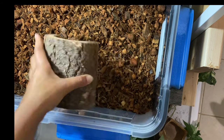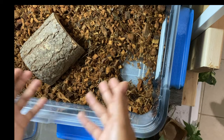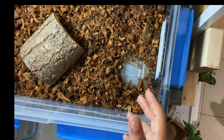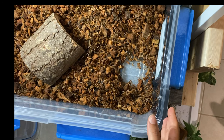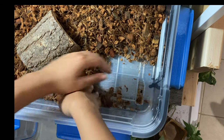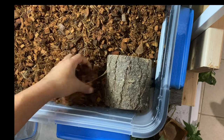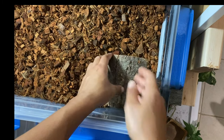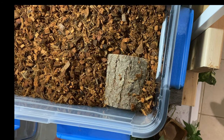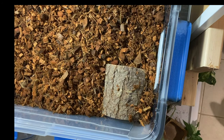So what I'm going to do — this is something we've been doing for our snake enclosures. You know how sometimes you want to see where your snake is, instead of actually opening it and checking from there? Sometimes they're hiding. So we've been burying the hides. For instance, you would make this space like this, put the hide here, and then kind of bury it around. So when the snake does decide to hide there and you can't see it from the side, all you got to do is lift it up and you'll see it from underneath, because underneath is clear. We found that as a good method to keep track of where your snakes are at.